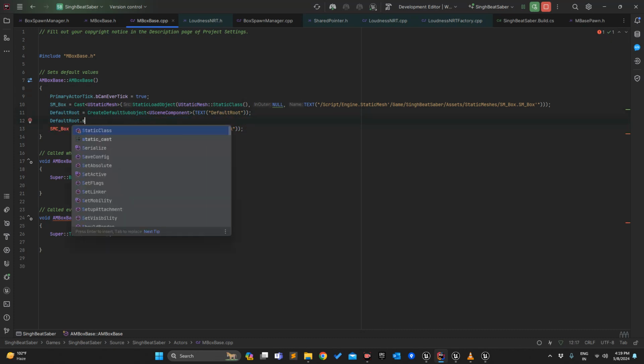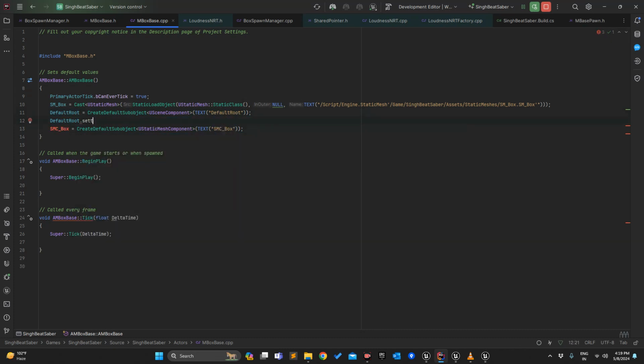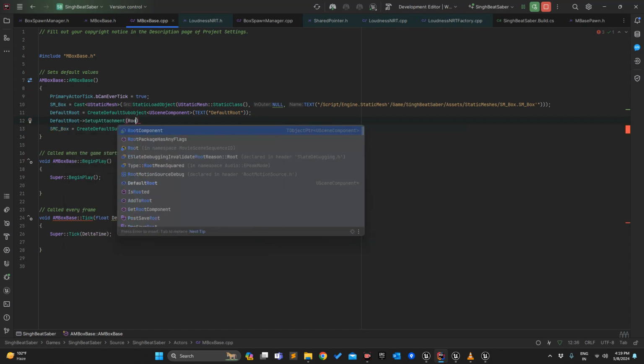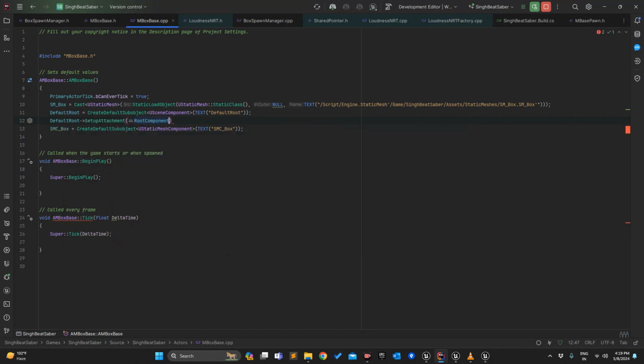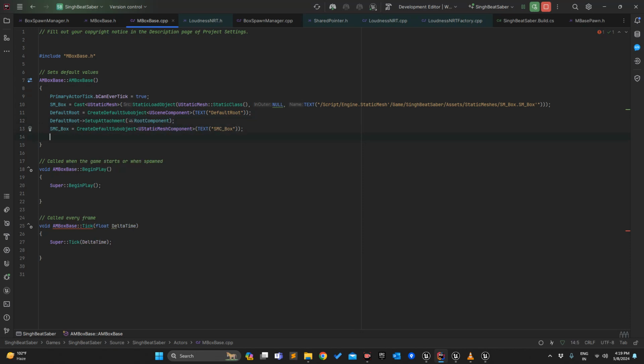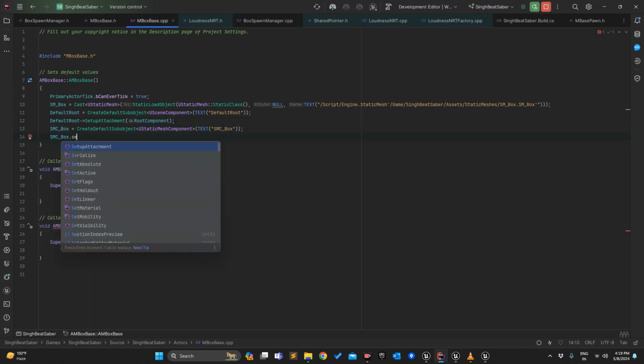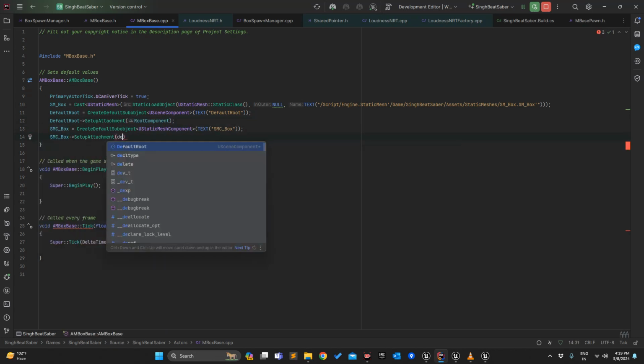So we'll attach it to the default root, SetupAttachment, RootComponent, and we will attach that SMC box to the default root.